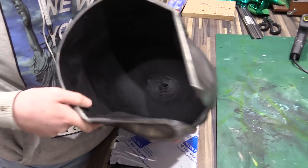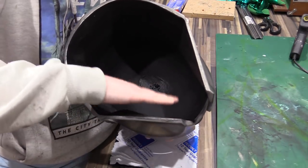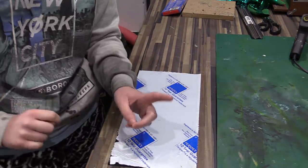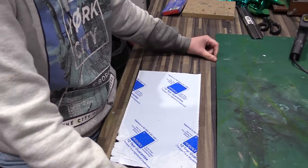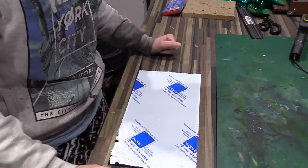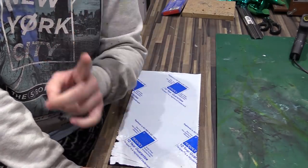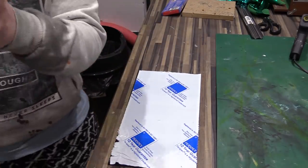But also be careful if something's hot and you're putting it up against a 3D print. 3D prints can melt, so we've got to be really gentle with this. Also, when you're heating up plastic, make sure to have a respirator that does vapors, because it will produce one hell of a stink and can produce toxic stuff in your lungs. So do be careful, open a window, which is what I'm going to do now, and wear a mask.